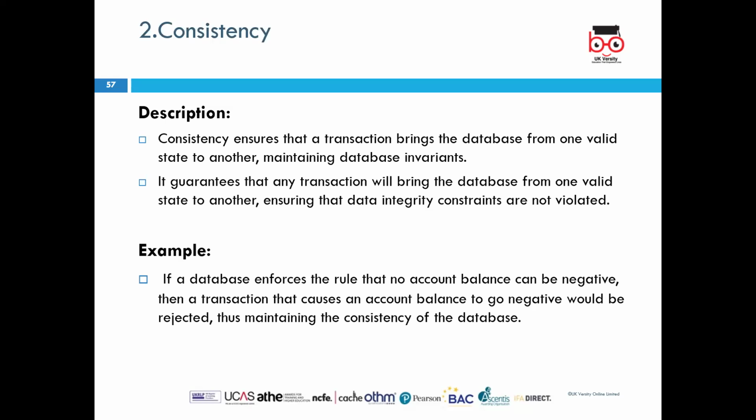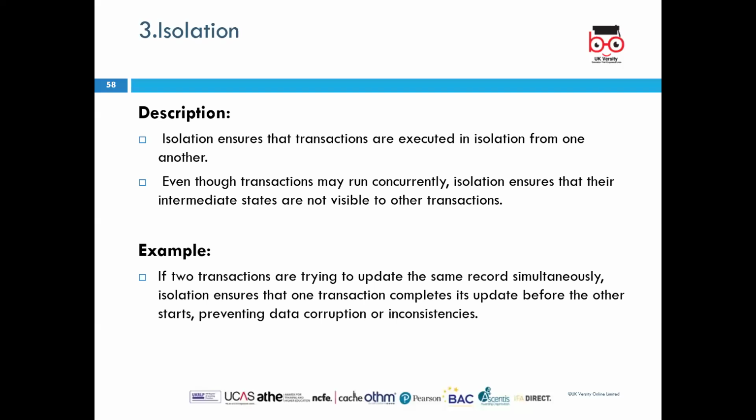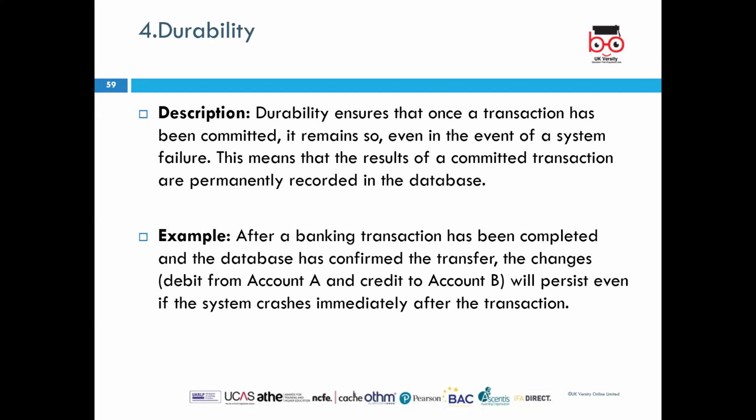Consistency. We're ensuring that a transaction brings the database from one valid state to another, maintaining database invariants. Isolation. We ensure that transactions are executed in isolation from one another. Durability. With durability, we ensure that once a transaction has been committed, it remains so, even in the event of a system failure.